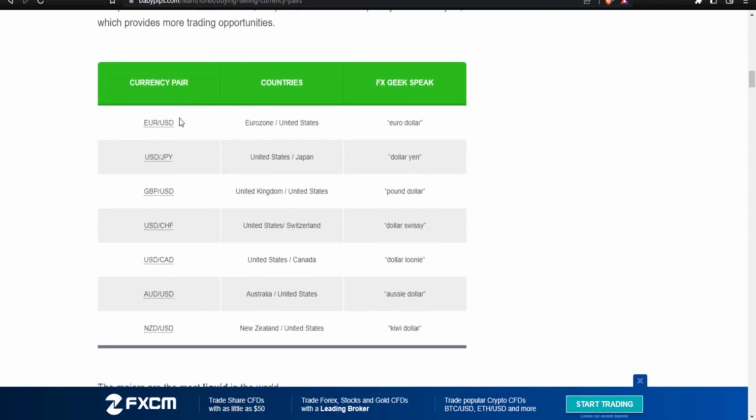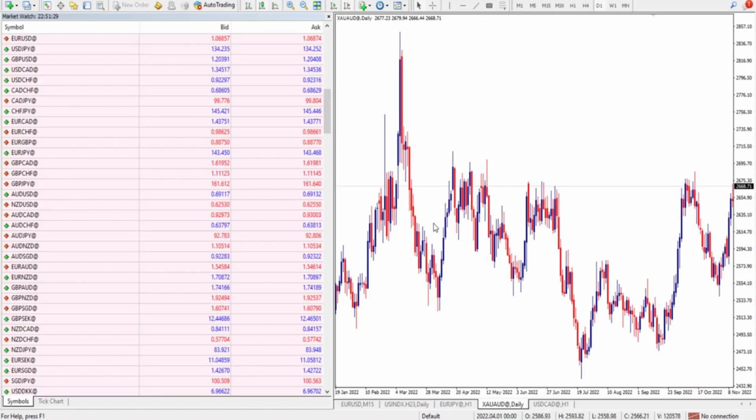These are the currency pairs you should be trading as a beginner in the Forex market: EUR/USD, USD/JPY, GBP/USD, USD/CHF, USD/CAD, and then AUD/USD and NZD/USD. You're going to see the names right here. These are the pairs you should be focusing on, starting from EUR/USD, GBP/USD, USD/JPY. In fact, for better understanding, I would recommend that you stick with EUR/USD and GBP/USD because that is the best way to start. They have very good delivery in the market, and you wouldn't want to see your chart or the market behaving erratically.